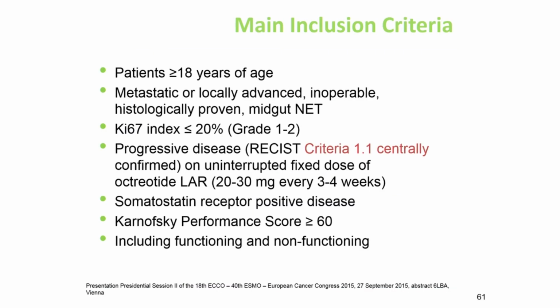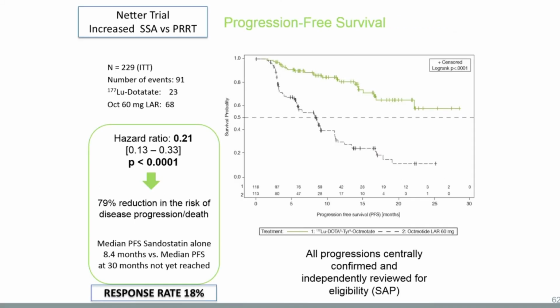So these are the inclusion criteria, so a fairly usual group of patients, well-differentiated, Ki-67 less than 20%. And so this really kind of took our breaths away when we saw this PFS curve. So this shows clearly that PRRT is significantly prolonging patients' progression-free survival, is statistically significant, and is durable for a number of years. And at the time of presentation, they still had not met the median survival yet. So this was a very exciting turn of events for our patients.